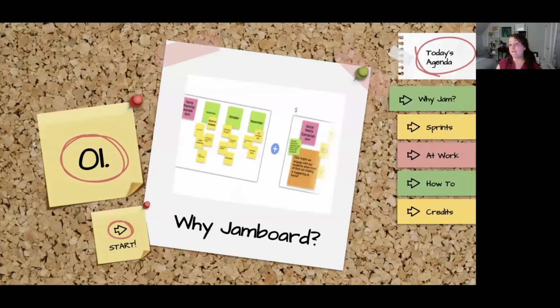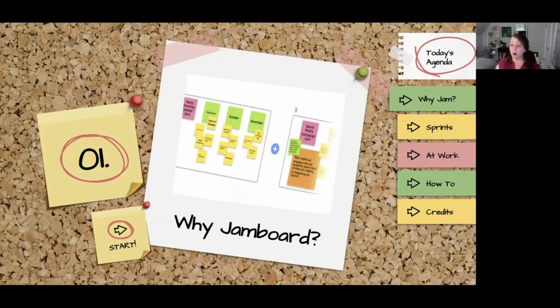So for anyone unfamiliar with Jamboard, I'll quickly walk you through the main features. It's part of the Google suite of products, so that means that people who have a Gmail account, who've used Google Docs, will already have access. And once again, I just want to mention that Mural and Miro are great, but often if you're working with people who have any sort of aversion to new technology, a Google product is really a safe bet.